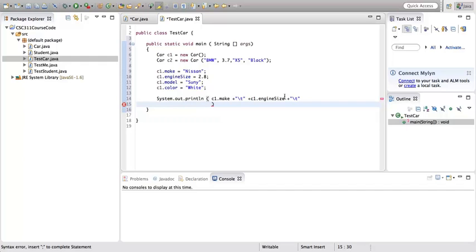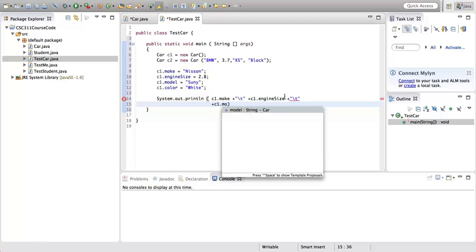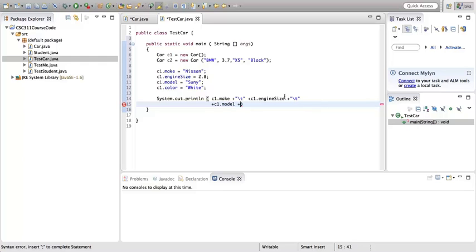And what else? What do we have then? What's left? c1.model, it is plus space backslash t, just gives me a tab. Be careful here. It'd be nice to put a space between here and here, right?